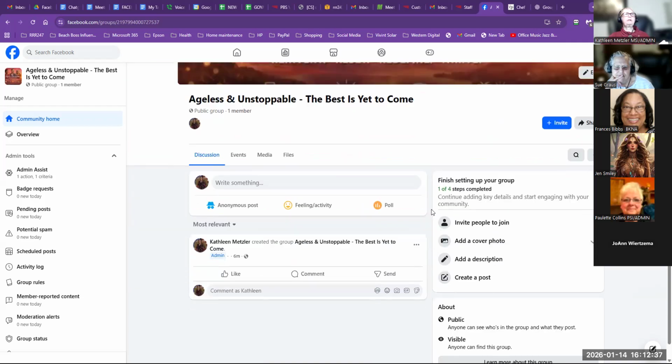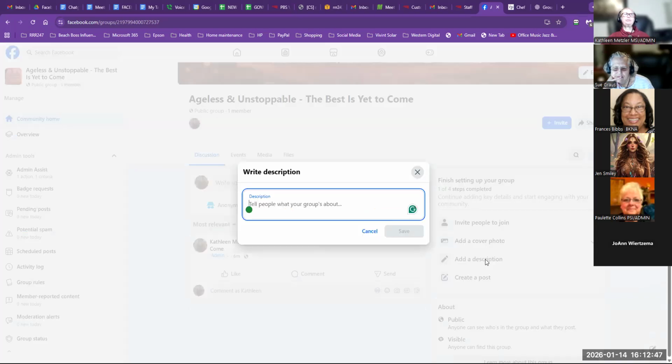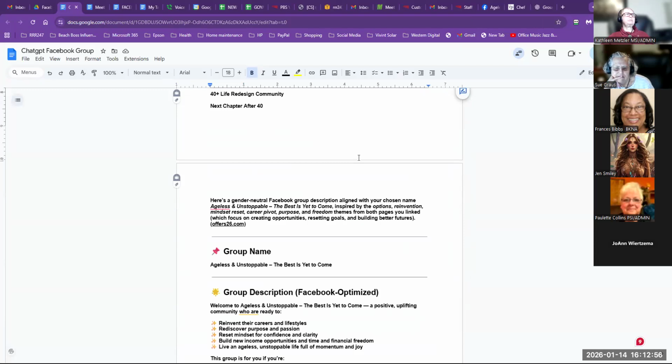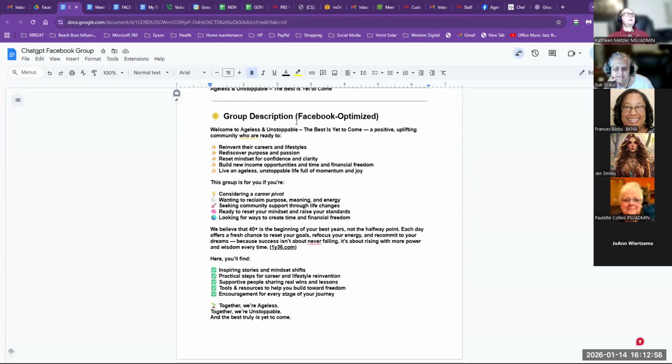So once you do that, you want to add a description. It gives you four steps of setting up your group, so you want to go ahead and do the four steps. So you want to add a description. ChatGPT gave us a description right here.